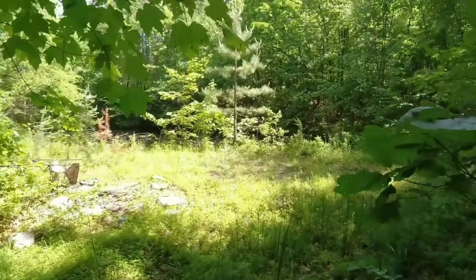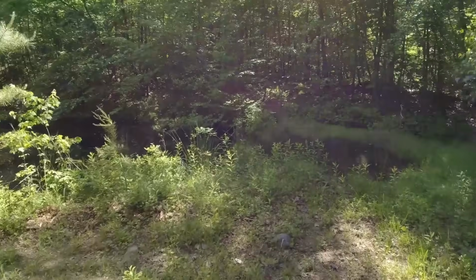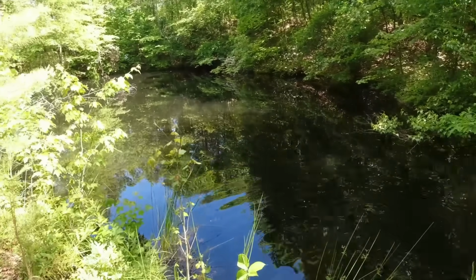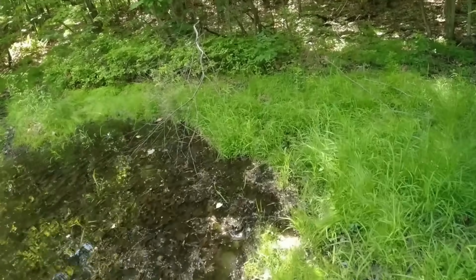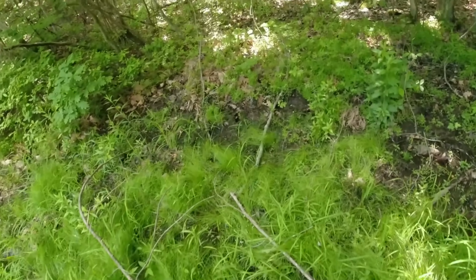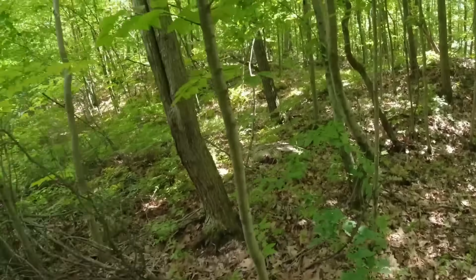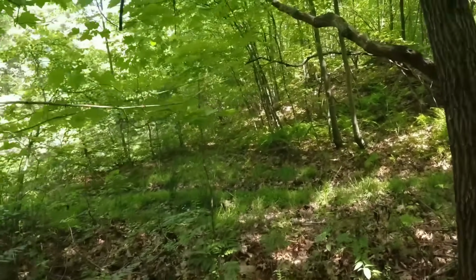All right, there's a clearing here. There's another body of water. Oh, they're all jumping and swimming. Another deep body of water. This is really deep. I'm stepping in water. My feet are already wet though, it doesn't really matter. So we pretty much found all the bodies of water surrounding this item. And it seems like this item's right in the middle of them.